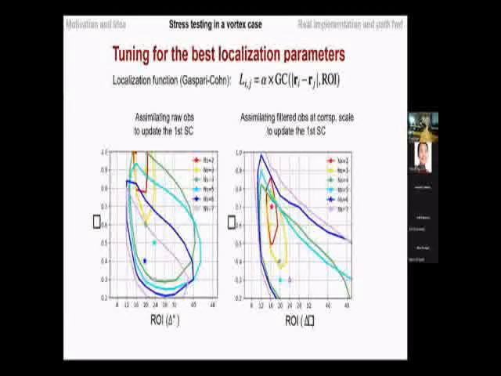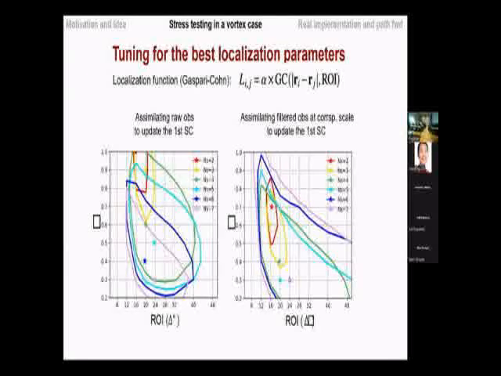So when updating different scale components, what are the best parameters, alpha and ROI, here? I did several trials and averaged the root mean square error and plotted the contour where I found the error is minimal, within 1%. So within this contour area, these are the parameters you can pick to give the best performance.